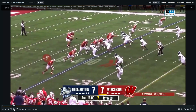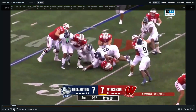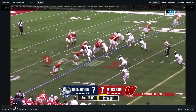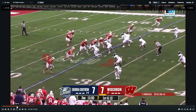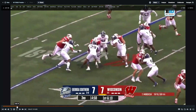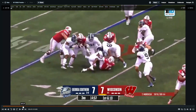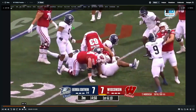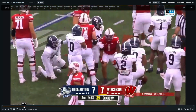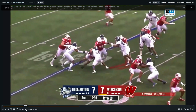So, start of the third quarter. Let's see if we can get through the whole game here in one go. Okay. Ches comes out. Working outside zone. Nice burst. Okay. Where's 29 coming from? 29's the free safety. Again, we've got to get past the line of scrimmage a little quicker because we can't be expecting our offensive linemen to track down safeties coming from the 3rd level. Again, that's good play.